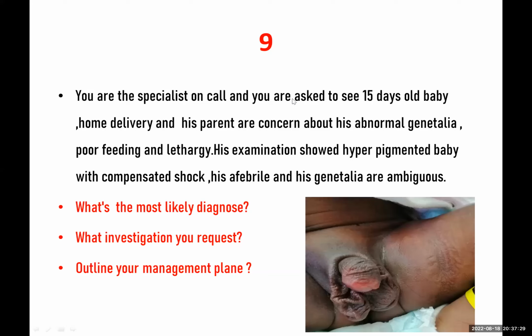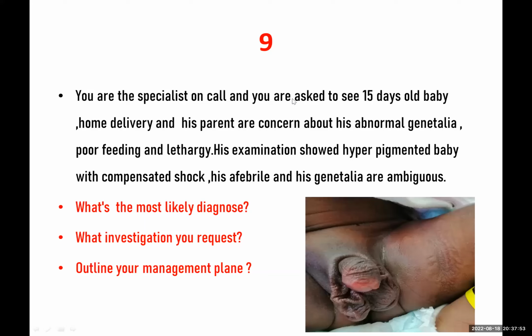Investigation looking for the confirmation of the suspicions. I have to take a blood sample for testosterone, and if I have the facility, I can do the dihydrotestosterone again. I will check the cortisol. I will check the ACTH for sure, and then 17-hydroxyprogesterone. These investigations cannot be done at night if you see this child at midnight, but you can take the sample, ask the lab to centrifuge the sample and keep it.